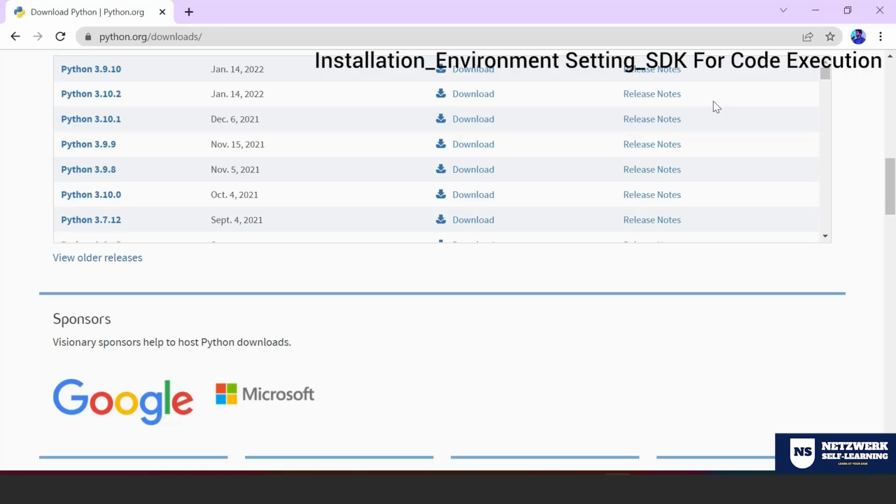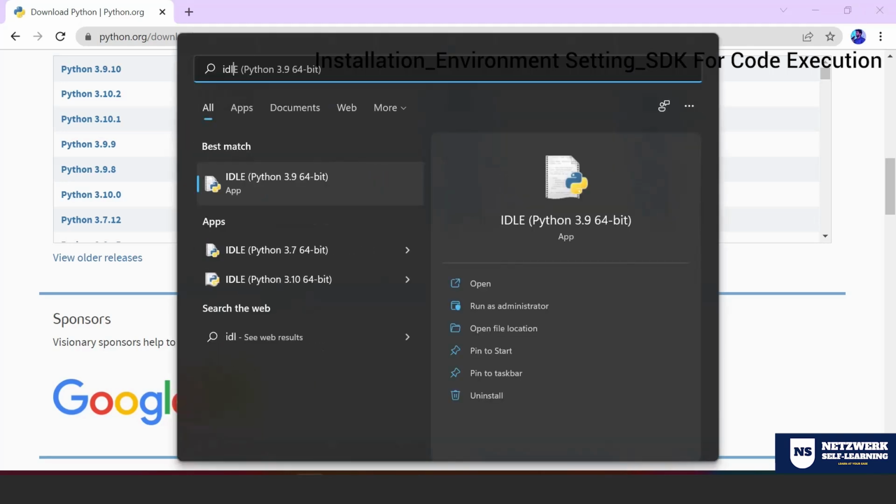That Python gives you by default. That is called IDLE. So when you type idle, and if you see IDLE as a part of your application, then that is another confirmation that yes, Python has been properly installed in your system. So IDLE is basically a tool for typing and running your application. Okay, so this is one confirmation that yes, Python got installed. Fine.